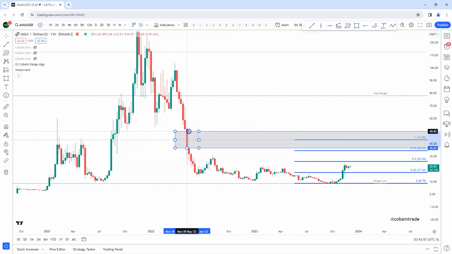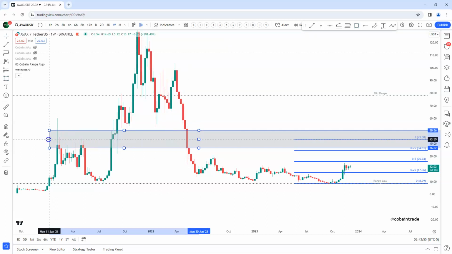We can also see that this fair value gap here that's been created by price, we can see the midpoint of this actually is where the algo has defined the boundary of the lower quadrants. So that's super interesting. That gives us another point of confluence.